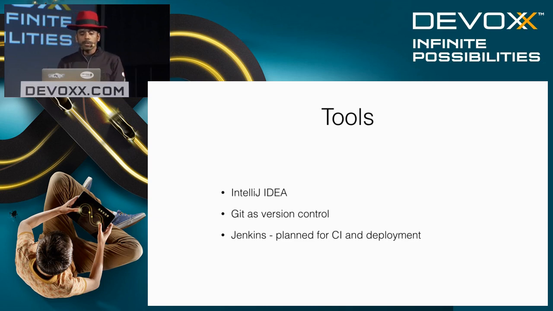Git, of course, is the version control. At the time when we initially did the project, we did not have CI, but we implemented CI a little bit later. And the deployment mechanism is the one that we are putting in place, where anytime I make a change, I want it to go through my CI cycle, automated acceptance tests, and then automatically push the changes live on the web.